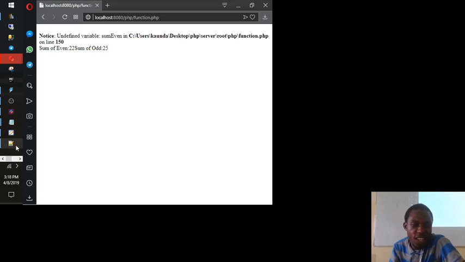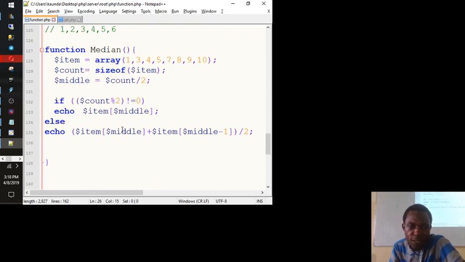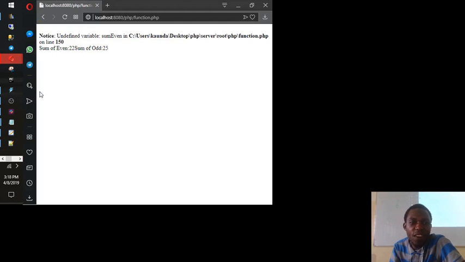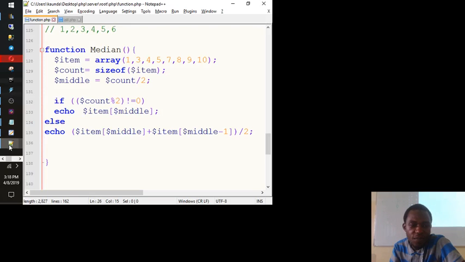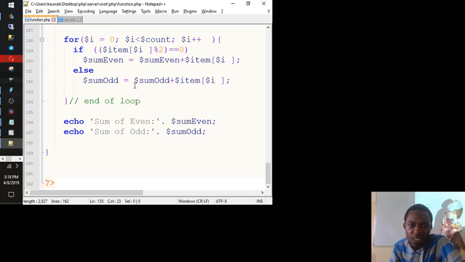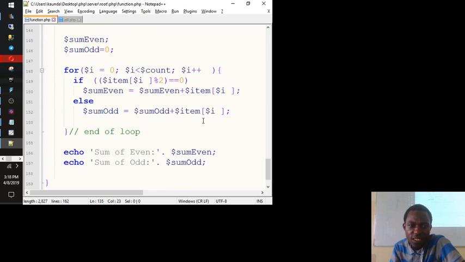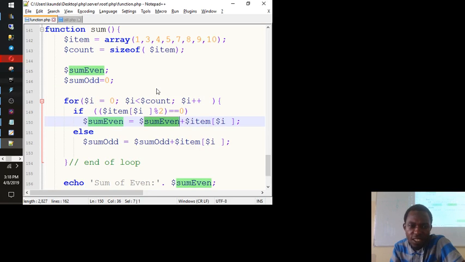It's getting the values and it's telling so many stories again. So let's see the stories first. The undefined variable sumEven. So sumEven, sumEven, sumEven, sumOdd.